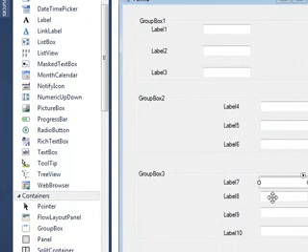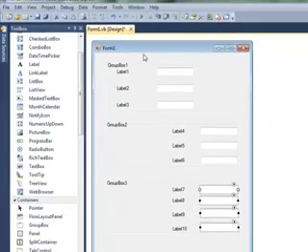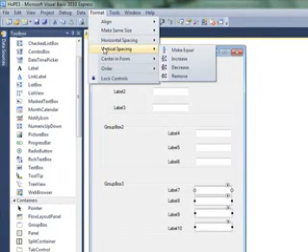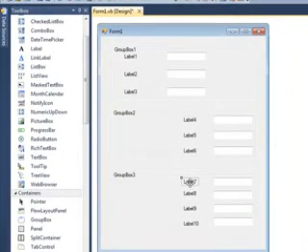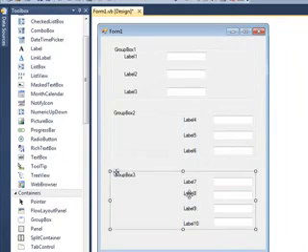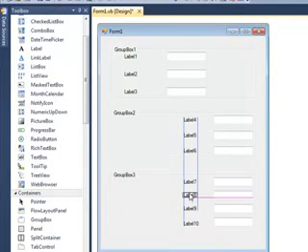Okay, and then I'm going to do the same thing down here. 3, 4, holding the Control key down. I'm going to go to my vertical spacing and make it equal. And I'm going to change up my labels. I'm making my labels align with the labels above. If you notice the blue lines, you can see that they're lining up. They're going to change a little bit once I start giving values to those.